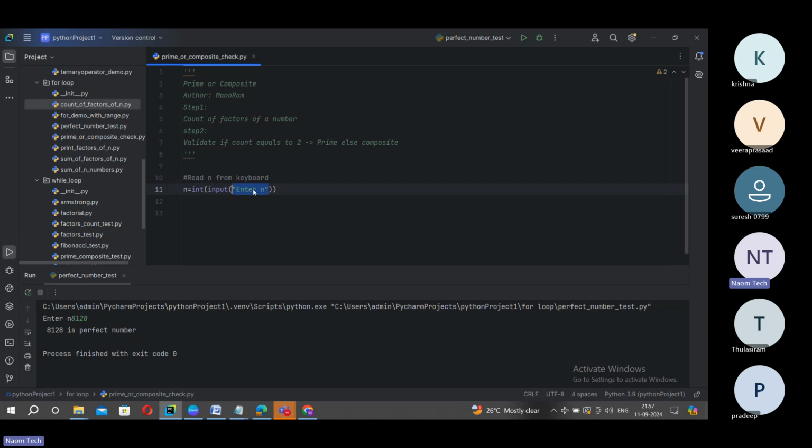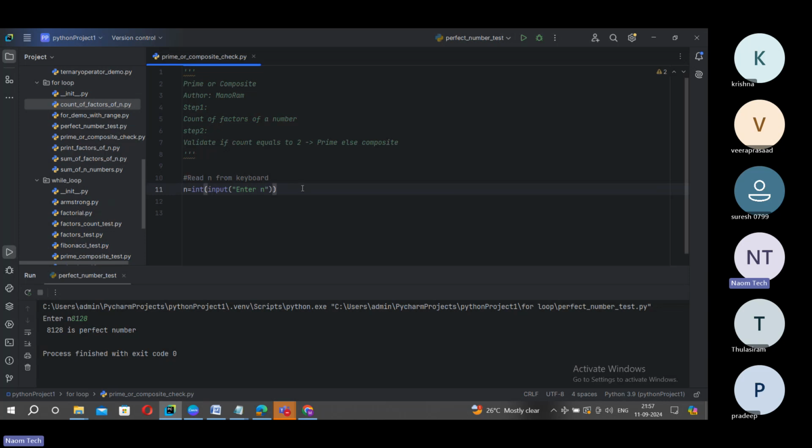Even if you don't pass it, the input function is ready to read a value from the keyboard. Only thing is, when you run, you get a blank and you need to input a value directly. If you add this string, it makes more sense, since it says enter n so that we can pass it. This increases the readability of your code.